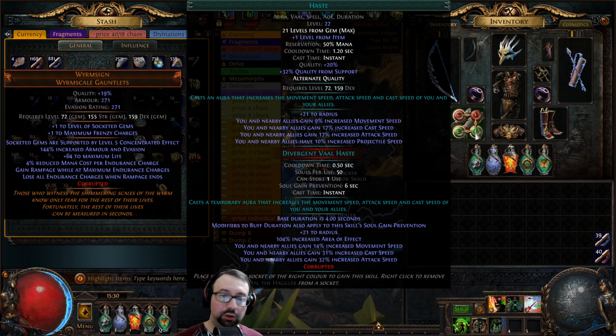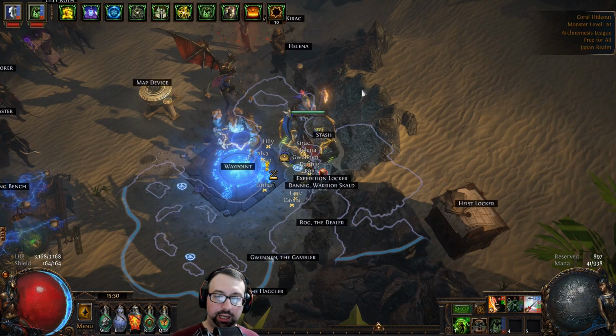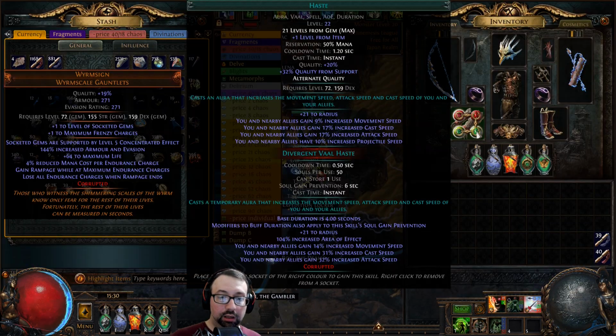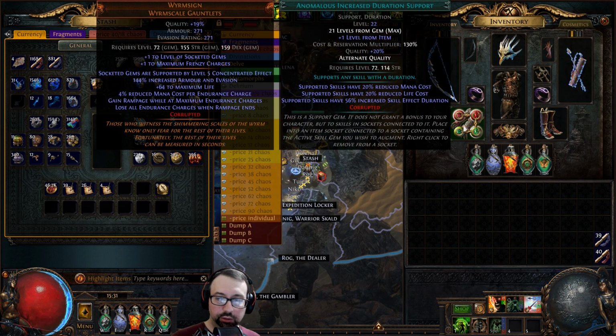I also have Haste, so I'm not using any kind of Vaal skill. So Vaal Haste is super strong in this case. For me, it's just even more attack speed and movement speed while I'm mapping, and it is pretty good. It lasts a very long time, actually, a surprisingly long time, with the increased duration support.